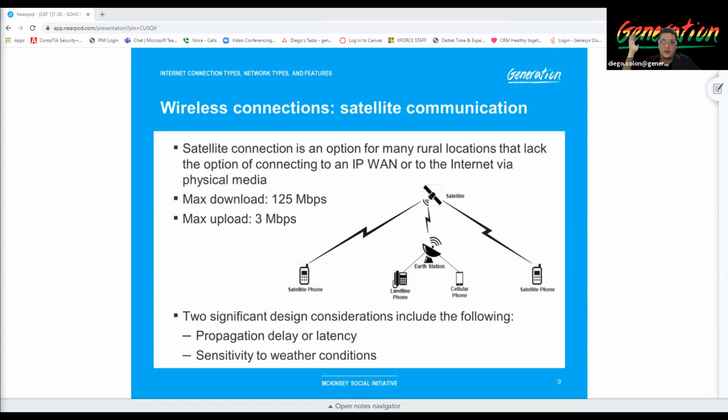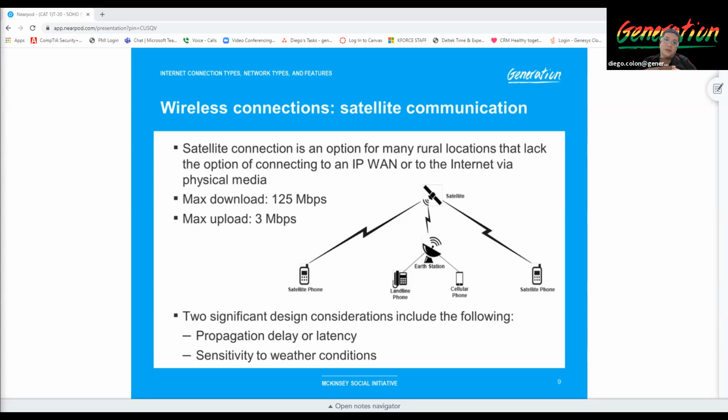But again, these are choices that you have depending on where you are and what's available. I had an Uncle Bill who could only get satellite because he was in the middle of the boondocks in Atlanta. And obviously, he loved where he lived because he could just come out with his shotgun and go hunting. But then again, everybody has their own choice. And this is one.